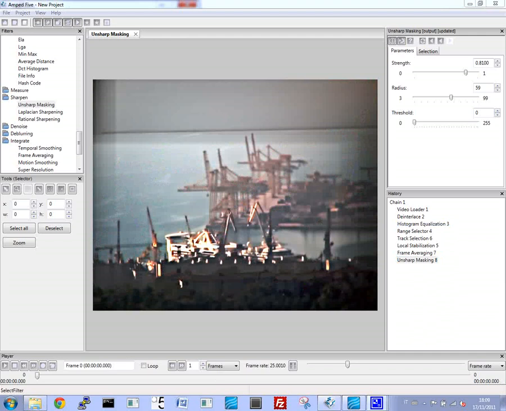We can see in a fairly short amount of time we have achieved a significant improvement from the original image. We've taken away the environmental issues, we've taken away the original video quality issues with the deinterlacing, and we've also selected precisely what we want to see and stabilized that image, and then averaged the frames to achieve a much greater depth and higher quality image. And this is something that can be done pretty quickly in the field if necessary, and you're left with a much higher quality image at the end.